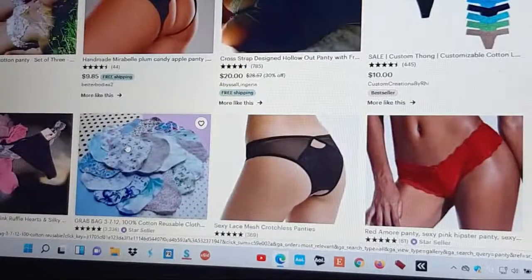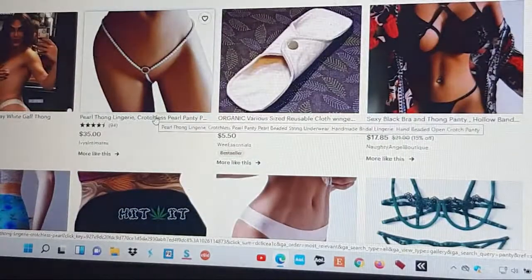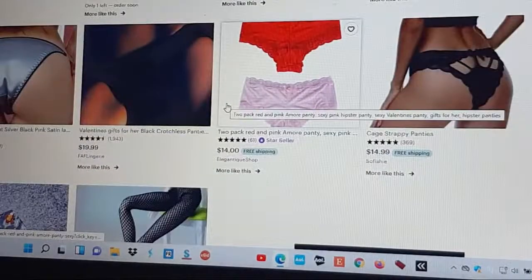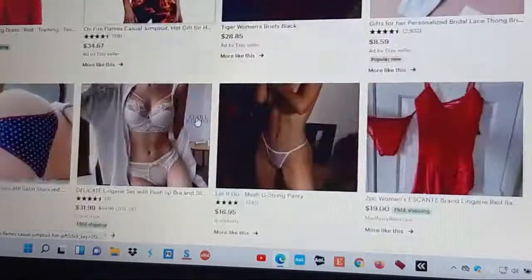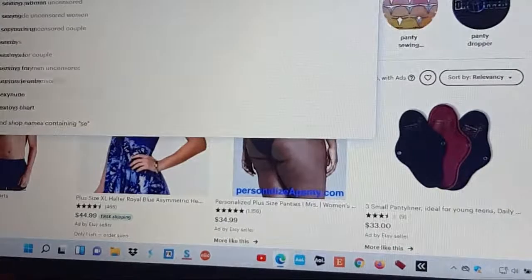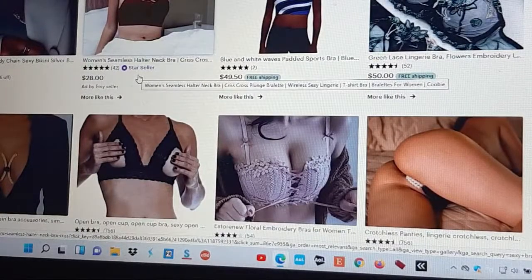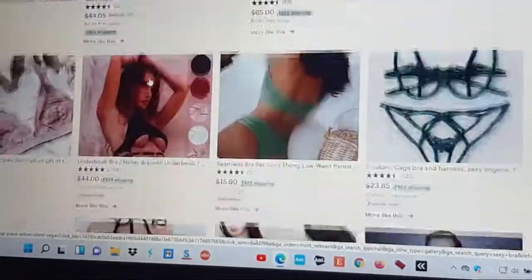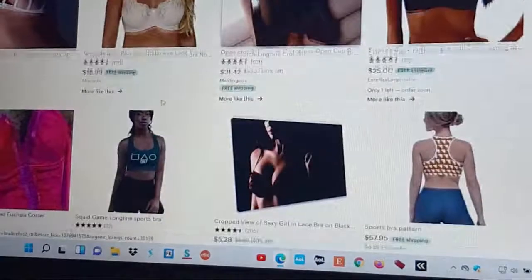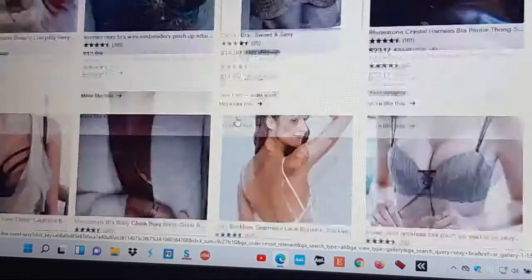Etsy's just unreal. Hey, thanks for a thumbs up. I mean, they are so strict on Etsy. And there's people doing this stuff all day long. And it's mostly Oriental sellers, too. There's some crazy stuff. And then if you go under bra, put sexy bra. But there's a lot of people selling the used panties and stuff on here. I mean, it's hard to believe this stuff on Etsy. You know, kids would be on here, you know, shopping. Say boobs. You believe that? That's a really pretty outfit. That's well done. It's dirt cheap, $23. Must come from Wish.